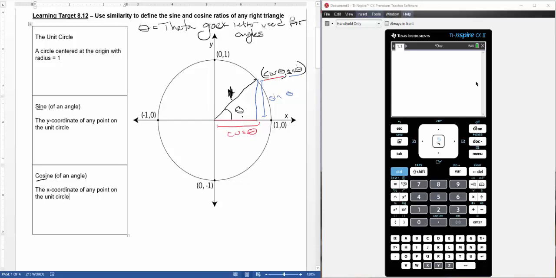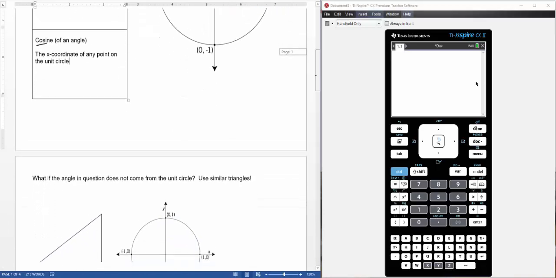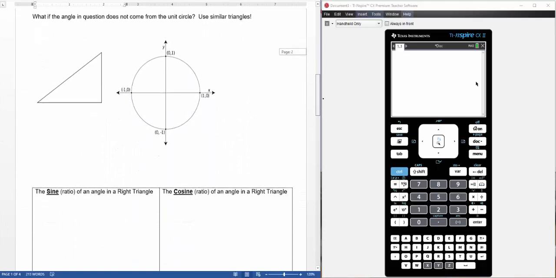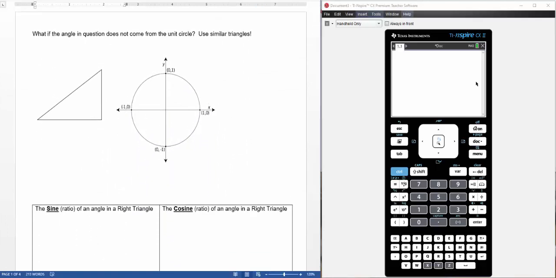What does this do? Well, it's badly drawn, but notice that by this construction, I've made a right triangle with hypotenuse of 1. One of the legs is cosine, and the other leg is sine. And we're going to use that to help us generalize this for any right triangle. So what if we have a triangle that's not necessarily from the unit circle? Maybe this triangle has any old hypotenuse. This is a right triangle though. It could have any old length. I don't know what the length of the hypotenuse is, but I'm just going to call it the hypotenuse.